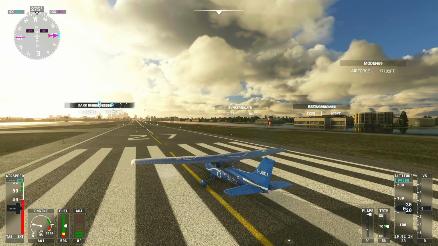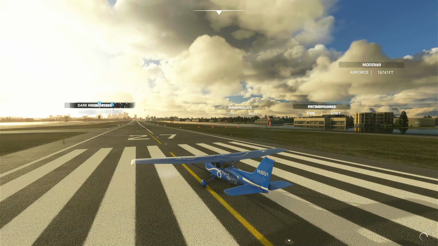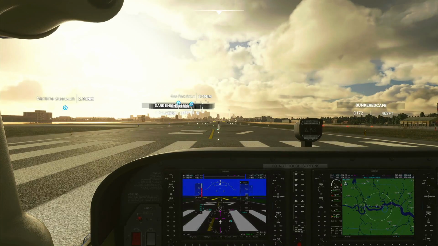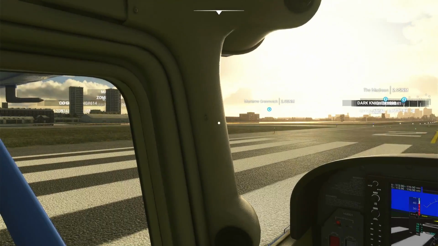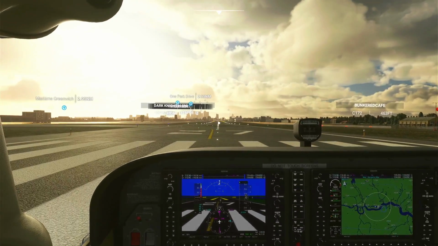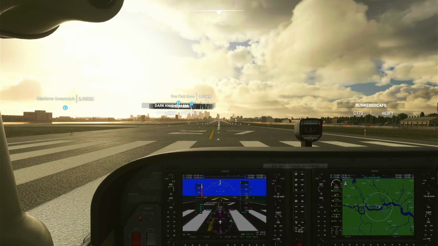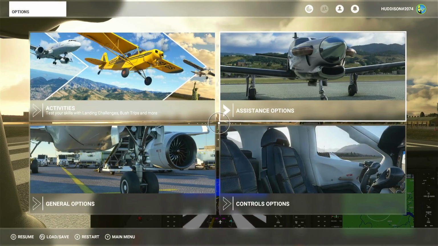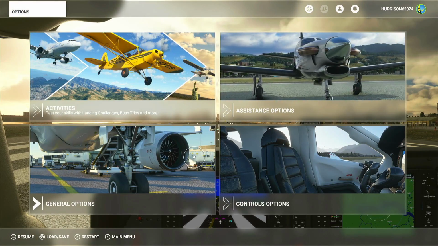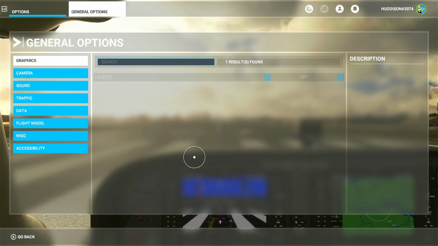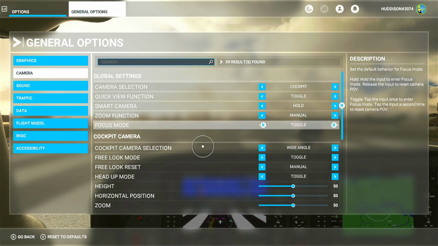We'll go into the cockpit. That's pause, I don't want to do that. I always get them mixed up. This is your default cockpit view, as you all know when you go into the Cessna. Say you don't like that, say you want it slightly over the nose of the aircraft. Well, a way to do this, this time I will go to the options, go to general options, and in general options, go to the camera tab. So press my A button there.